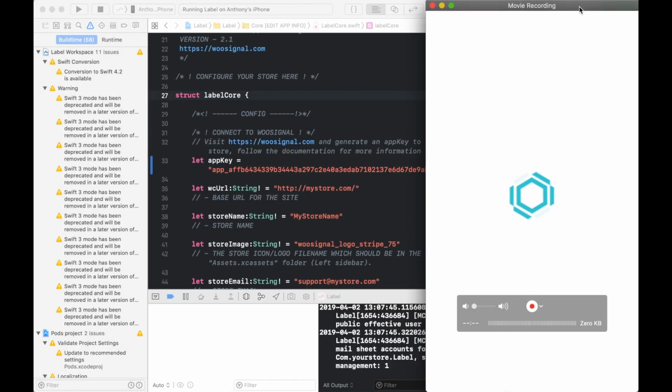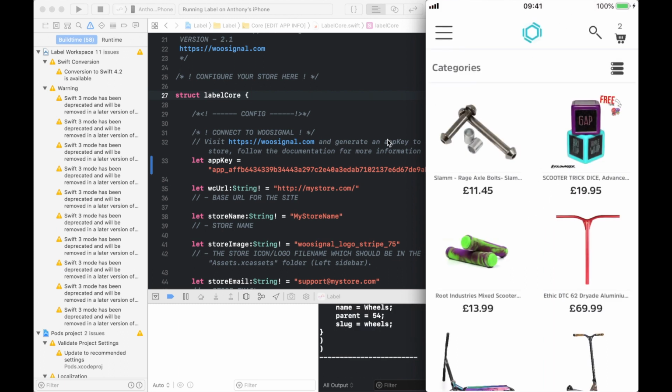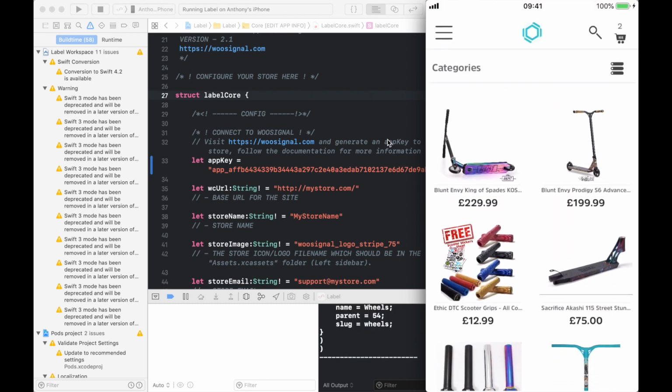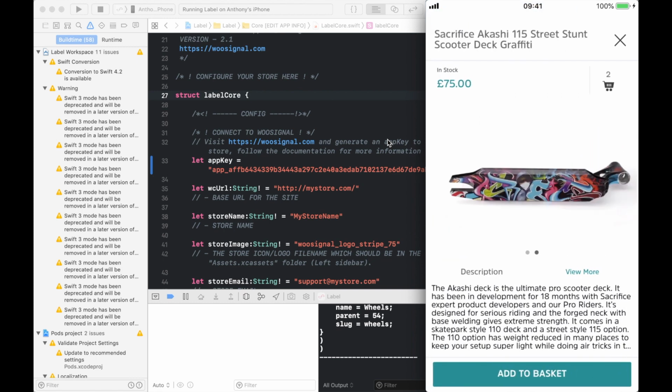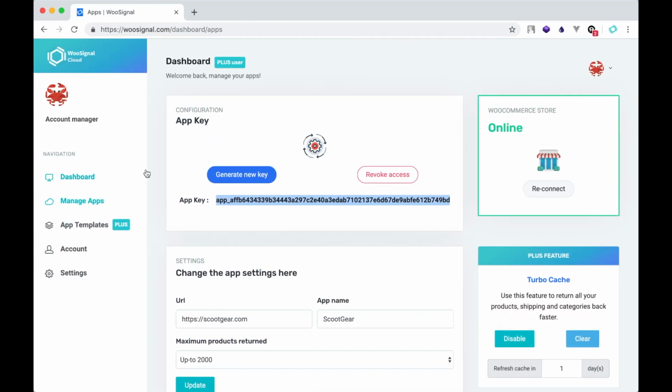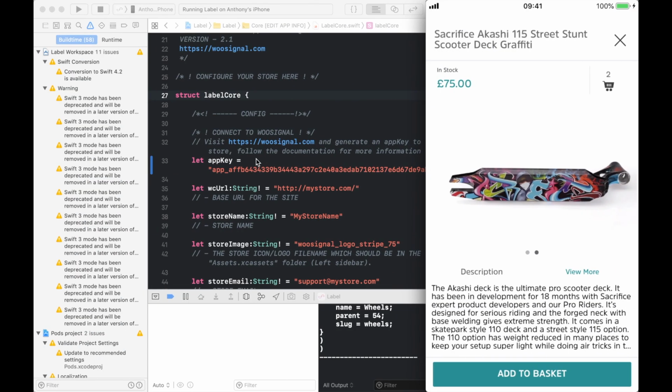You can see now the app's starting to load, and voila, we have all our products. So it's that easy. You can get started on the website and see what you can create.